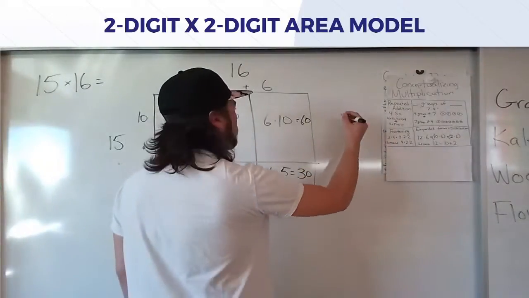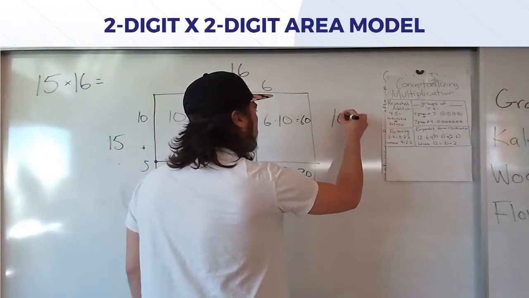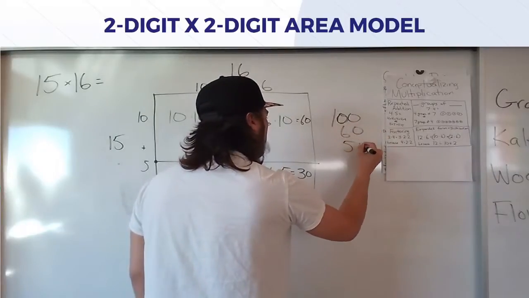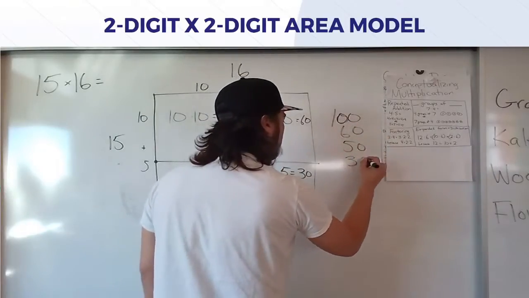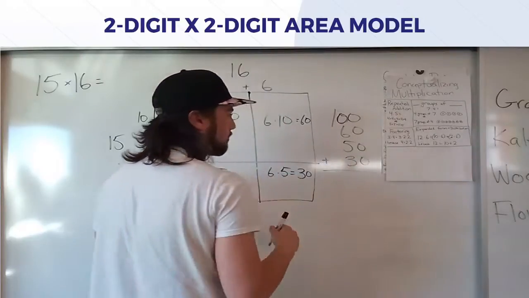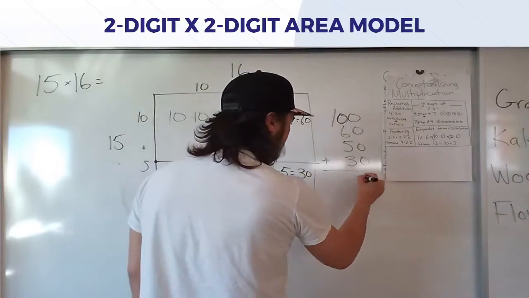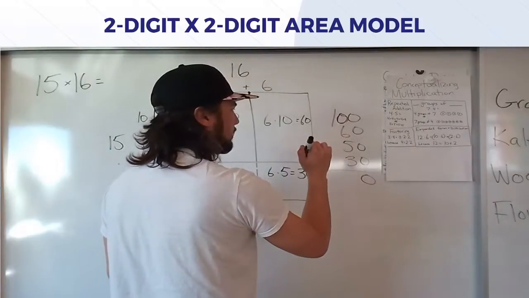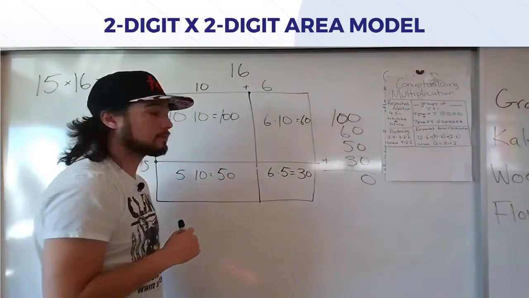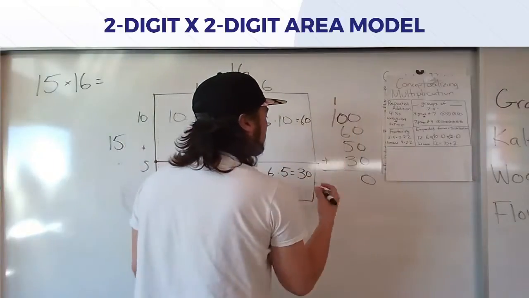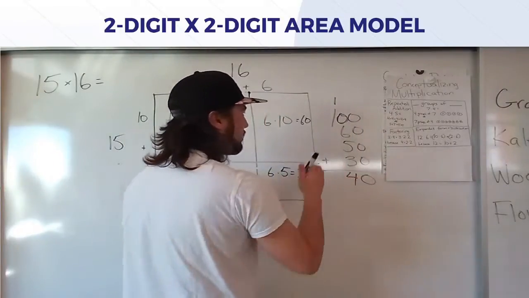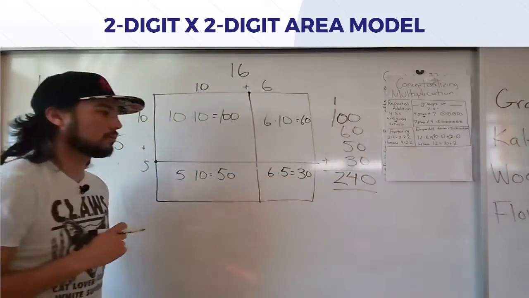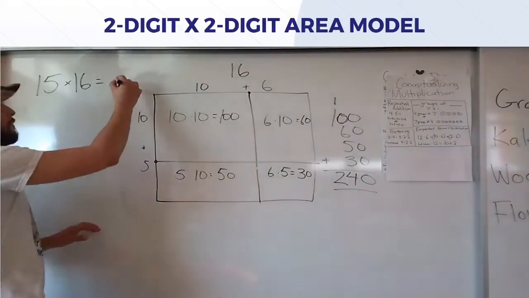We can use this side over here that's got some space. Wherever there's space, you can add them up. 100, 60, 50, and 30. So we've got all zeros and the ones. Let's add up our tens. 3 plus 5 is 8. 8 plus 6 is 14 tens. So we're going to regroup our 10 tens and keep the 4 extras here. And then 100 plus 100 is 200 for a total of 240.